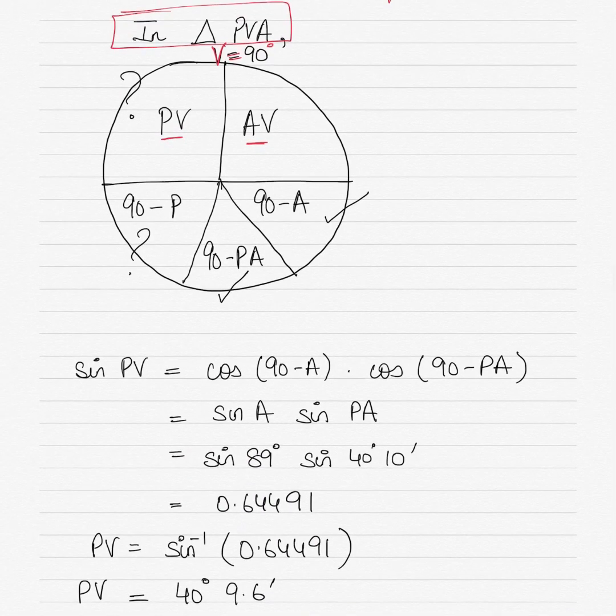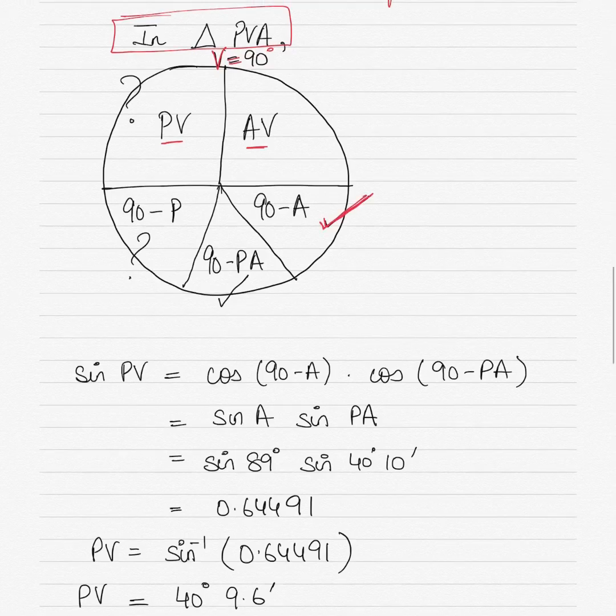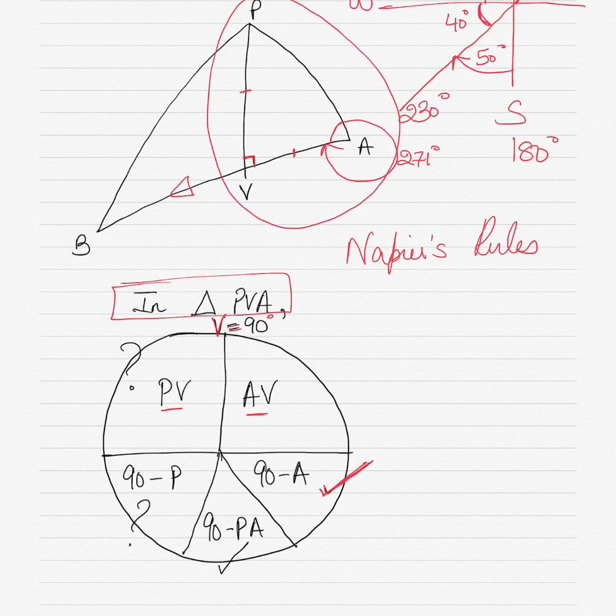Alright, so the rule of Napier's rules is, firstly find out what we have. We have angle A because we know the initial course. We also know PA because that was given to us at the very beginning. We found it out based on the latitude of A. And what we have to find out is PV to find the latitude of the vertex, and we have to find angle P to find the longitude of the vertex. So let's start with PV first. We'll use the ones we know to find out the ones we don't know.